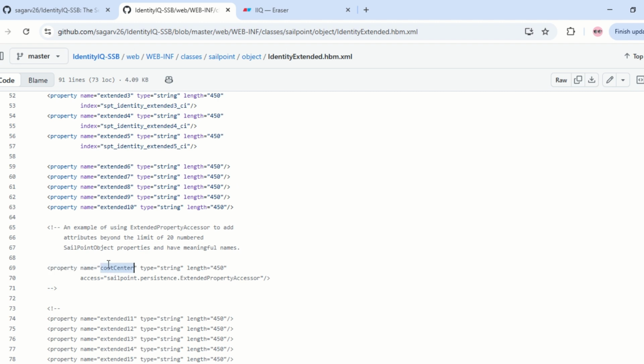Then go to the console and use extended schema. It will create SQL commands for whatever database you are using. It will create SQL queries for these extended attributes which you are extending, and you can execute that SQL query from a database.